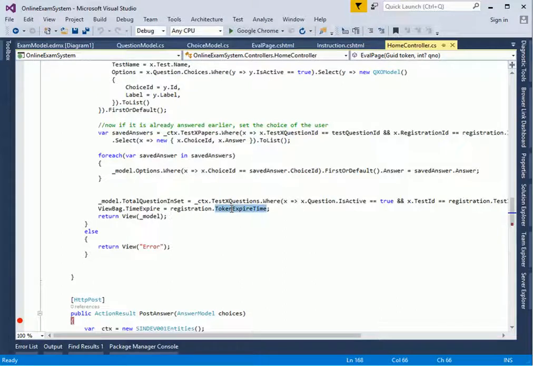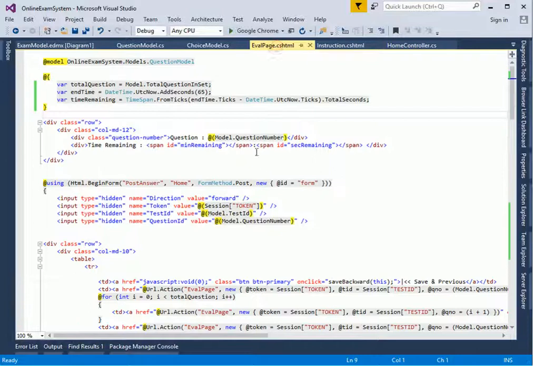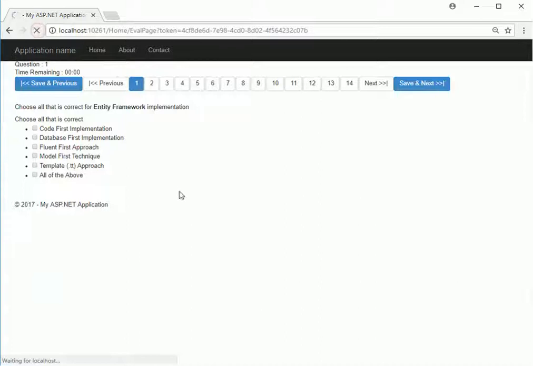You know that when a user registers, we already estimate when it will expire, right? So we're just storing this value in a ViewBag. We also have this in a session, but I thought we'll just use ViewBag. You can use session or ViewBag any way you prefer. So the only thing that is remaining here is to use ViewBag.timeExpire. But Razor will not know whether it's a date time object or anything. So let's make sure we tell Razor that this is a date time object. Everything should be good. Let's check it out.